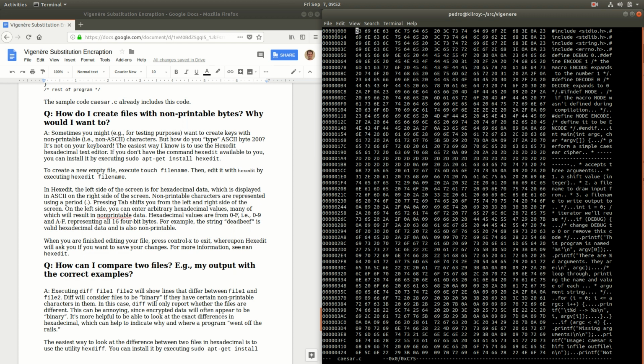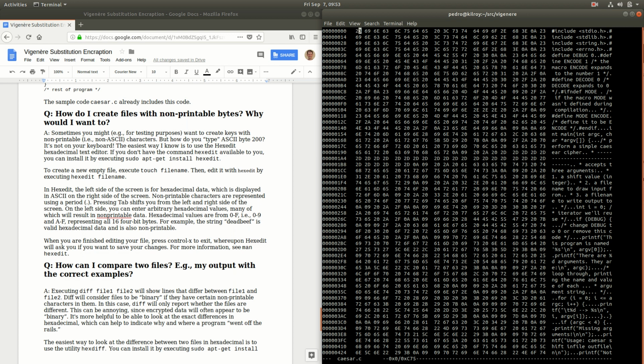So we see the index into the file here, then we see the data in hexadecimal, and then the printable data here. So if I hit tab and go back and forth, I see I'm highlighted on the hashtag here, and if I hit tab again, that's 23, and ASCII 23, sure enough, is the hash symbol. 23 in hex, I should say.